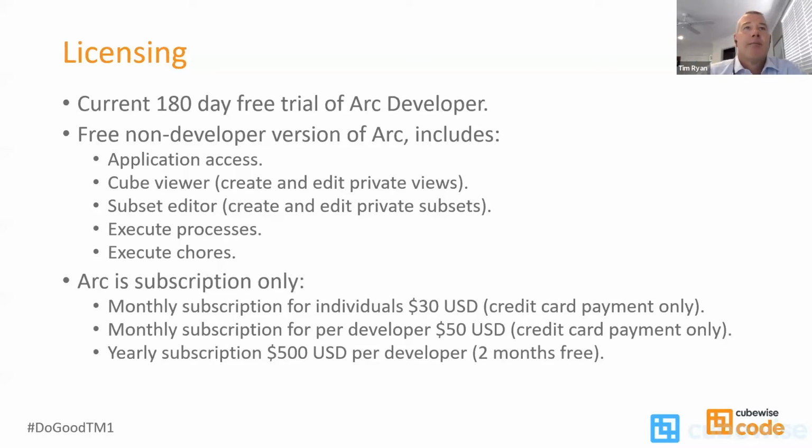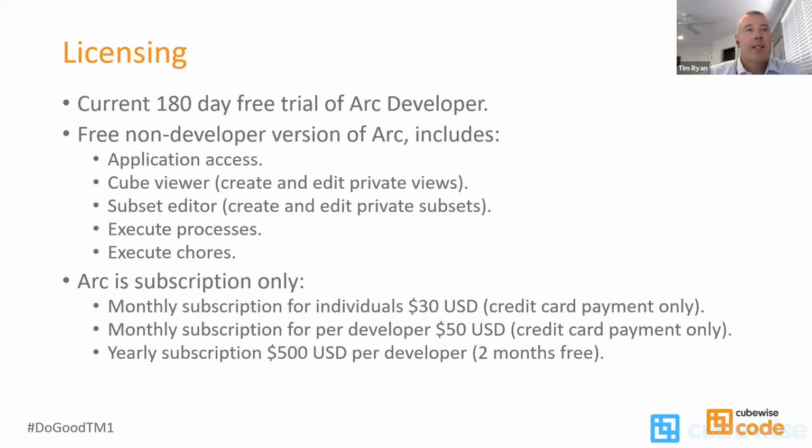Also, at the moment, as part of the Horizon All Access Pass that people have got, we're offering a 180-day trial of ARC. That means you get nearly 6 months to play around with ARC. That's the full developer features, so you can see if you like it. At the end of that time, it will drop back to the non-developer version, which still gives you access to the cube viewer. You can execute processes and chores and things like that.